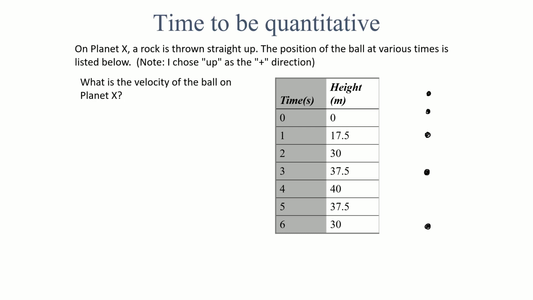For motion diagrams where they turn around like this, one strategy is to, rather than drawing dots on the same line, draw the same dot that you did at the top at that turning point and just move it over. So that's the 40 meter point again. And then it starts to come down, 37.5, and then back to 30, right? So these are my positions, x0, x1, x2, x3, x4. Then I've drawn x4 again, just to give me some room, x5, and x6. And the values are all listed in that table.